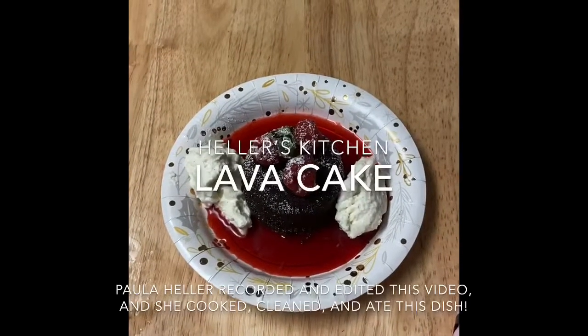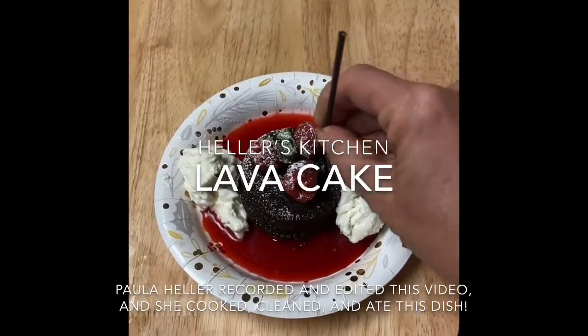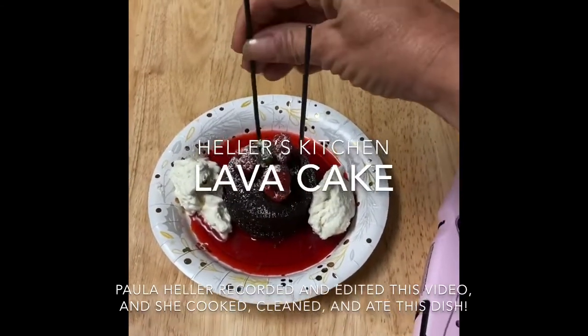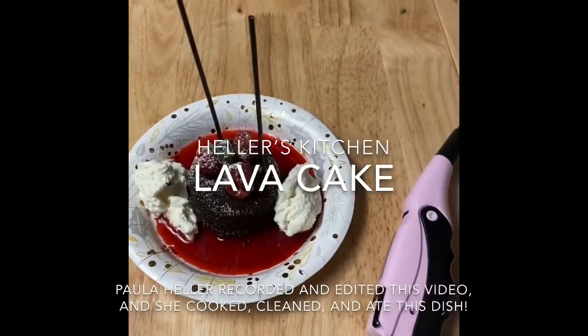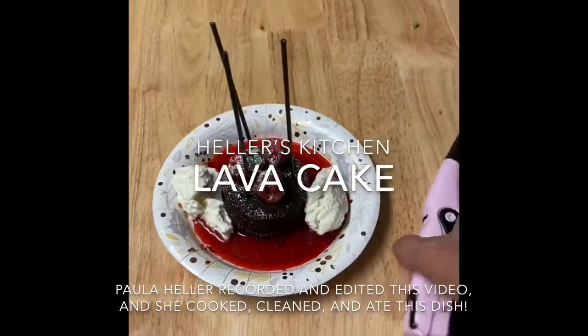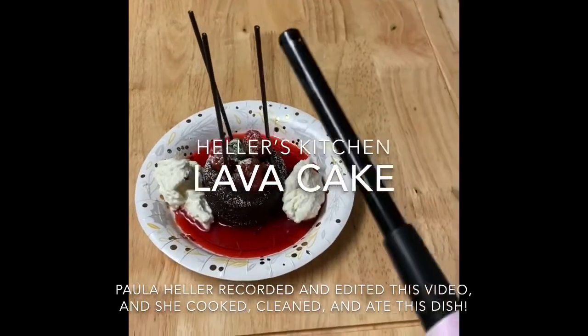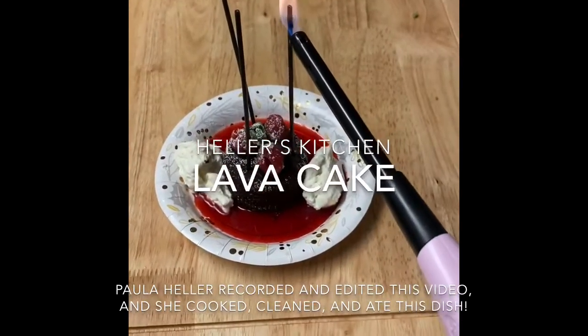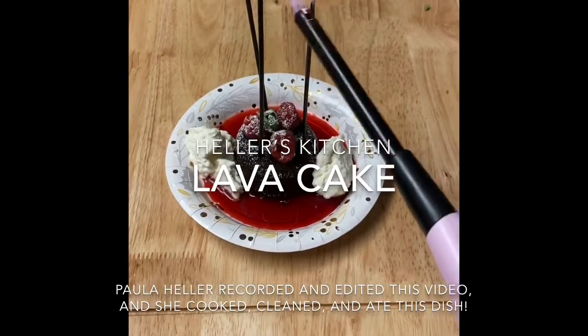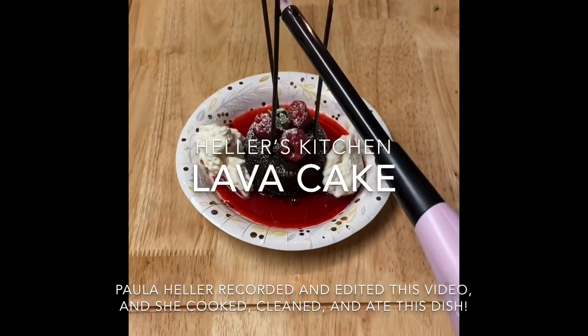All right, I'm gonna try these silly candles again. This is ridiculous. They're supposed to sparkle and do cool things. They sparkle and do cool things.